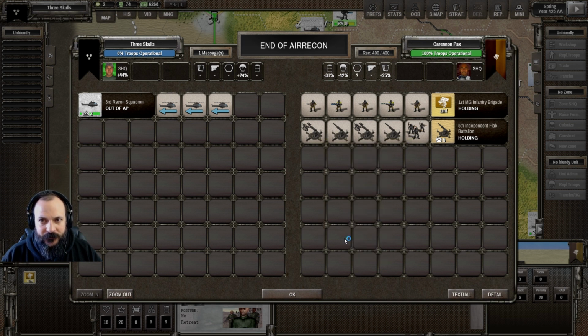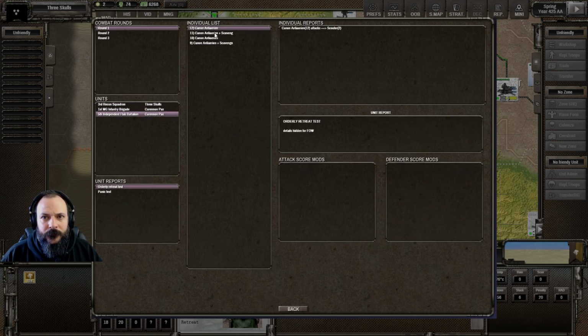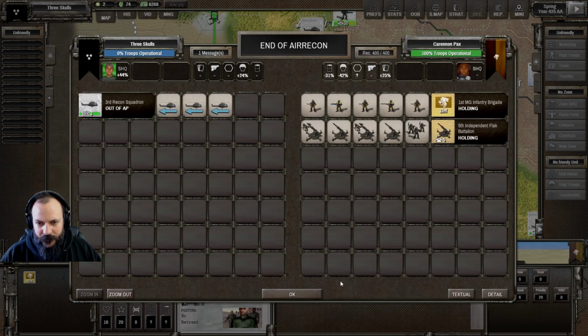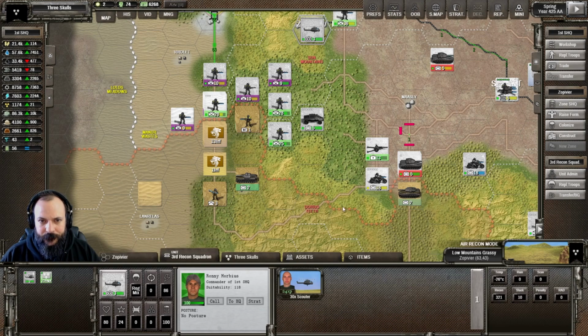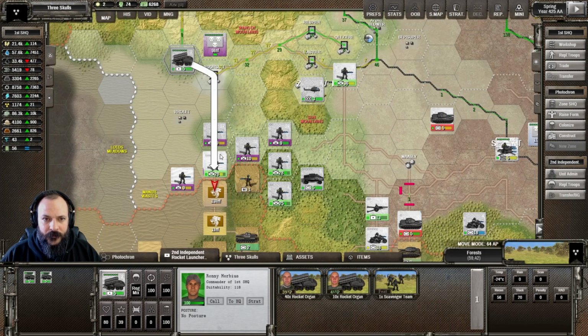Oh, they did attack this round. Orderly retreat, details hidden for fog of war. Okay, so what happened? Oh well, I was just trying to see if I could see their attack values, but it didn't show us anything. So let's get these artillery in range as well.